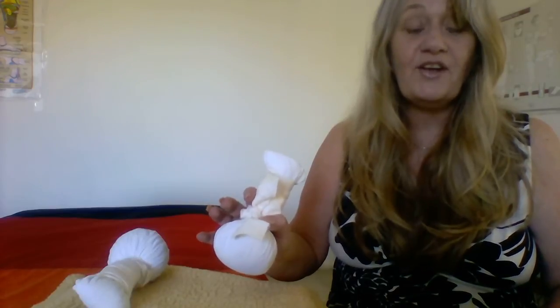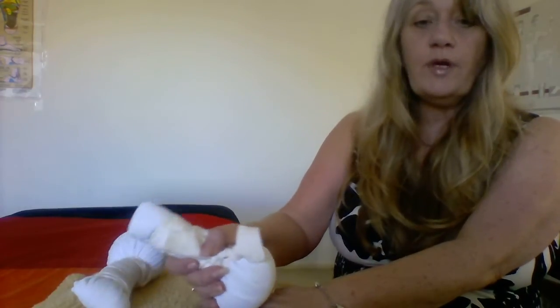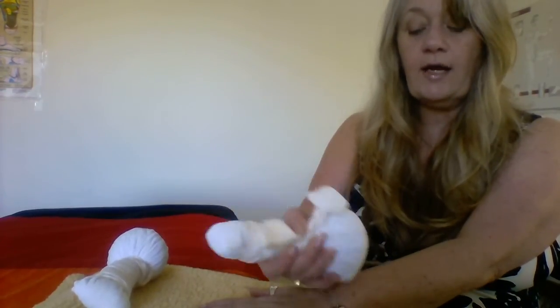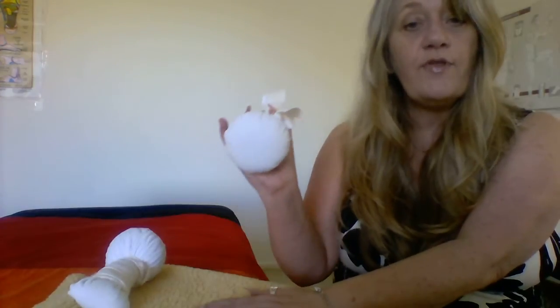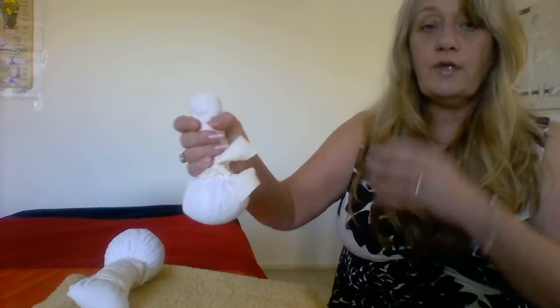Now what I'm going to show you next is the 2 really simple moves that you can use with the herbal ball. Just using my arm here. Generally we just use a nice patting motion, okay, like that. Remembering too that the herbal ball is never really hot, okay. It does feel quite wet and damp and warm, okay, because if it's too hot then we just simply can't put it on. You can hold it up here, for instance. If it's really, really hot, then just go above the skin so that the steam is still coming very gently onto the area that you're using.